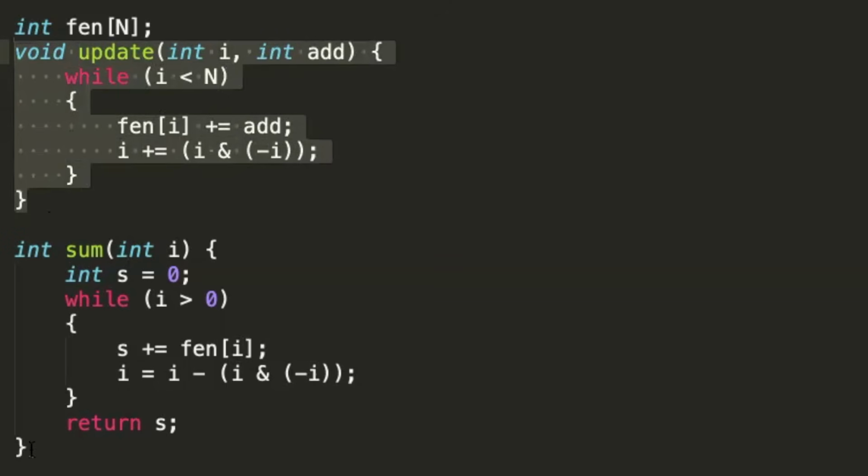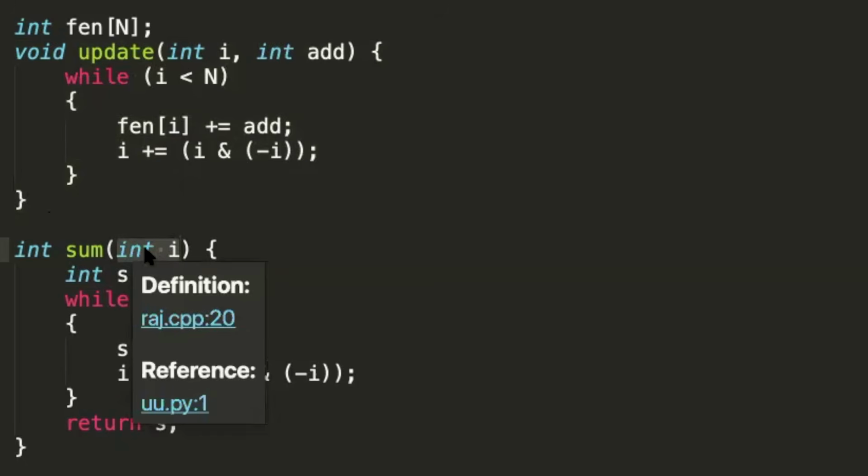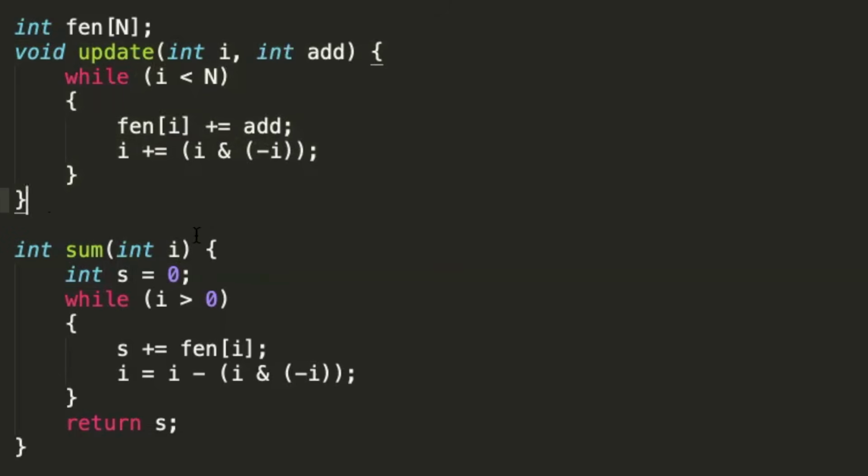So how does the sum operation look? For the sum operation, you just need the index, because we have to find the prefix sum between 0 and i. So you start on i and keep on moving to its parent till it is not 0. And in doing so, you keep on adding the values stored in the Fenwick tree. You have to move to its parent, that is, you have to turn off its rightmost bit and move ahead. So how do you turn off its rightmost bit? Find the 2's complement, add it up, and then subtract it. Keep on doing it till you reach 0. Once you have done that, you can simply return S. That will be the sum.